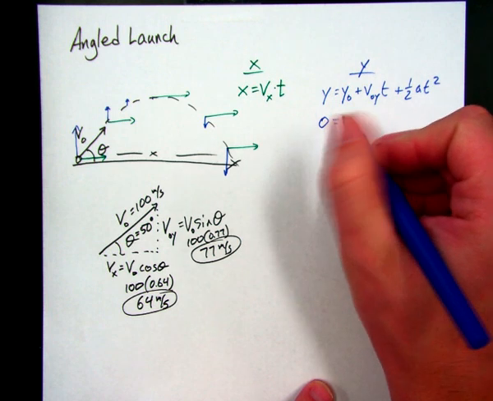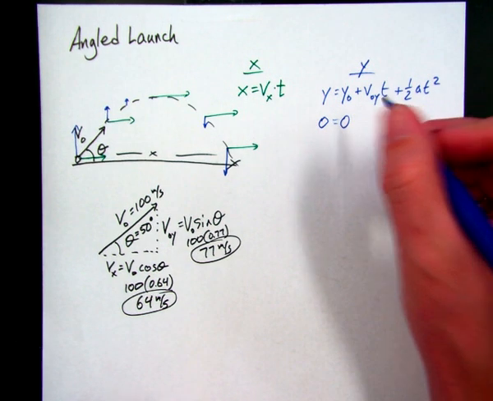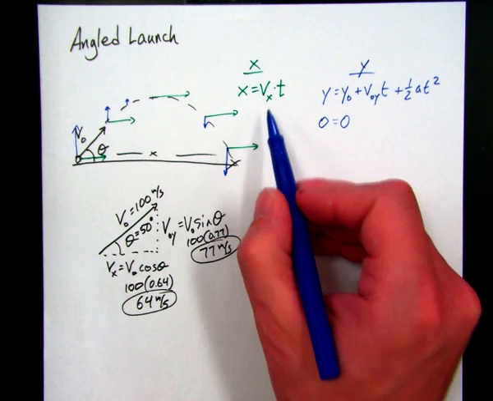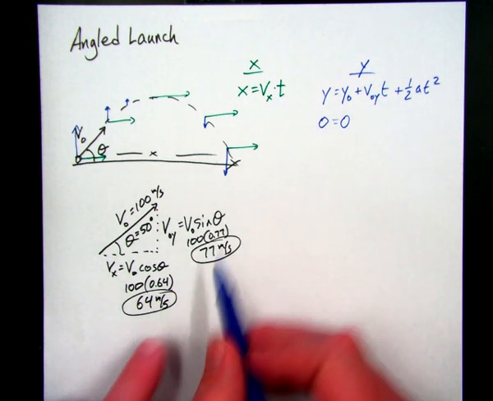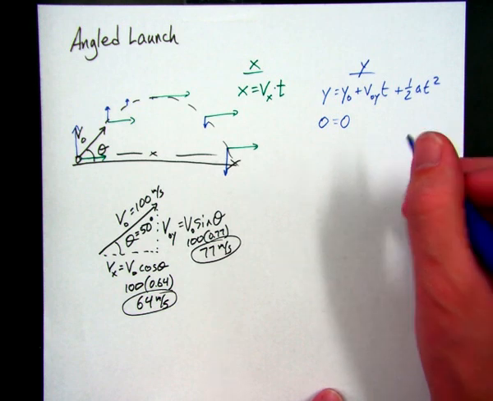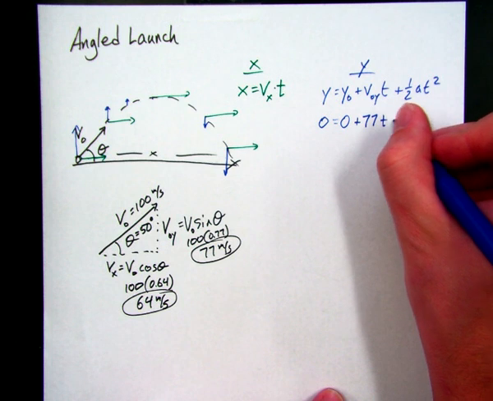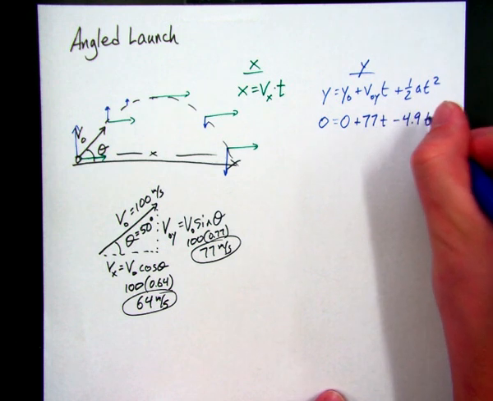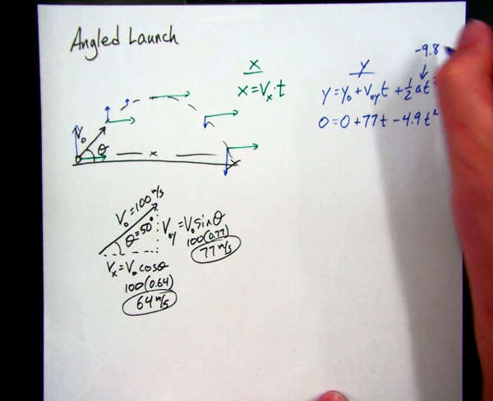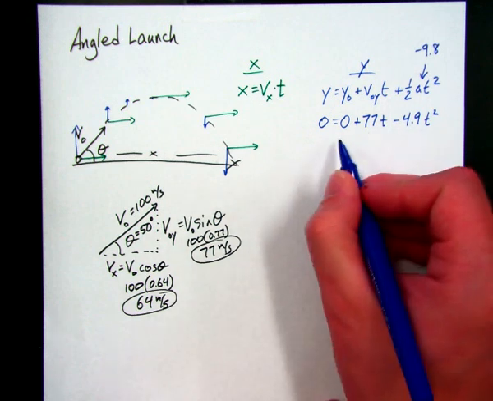Where does it start? I'm assuming that it's launched from the ground, so y naught is 0. And it begins now. Notice I'm not going to put my 100 in for Vx or for Vy. I've solved for my horizontal and vertical components, so I will put those in for V naught y and V naught x. Now I'm looking for a time here. And once again, because the acceleration is negative 9.8, I do this shortcut. Half of 9.8 is 4.9, so I just write that up. Now I can solve for t.